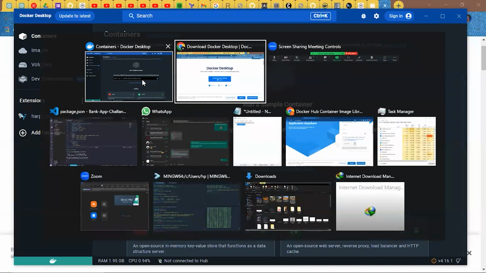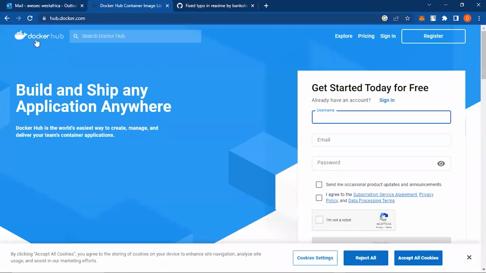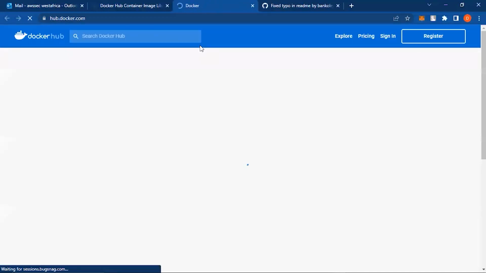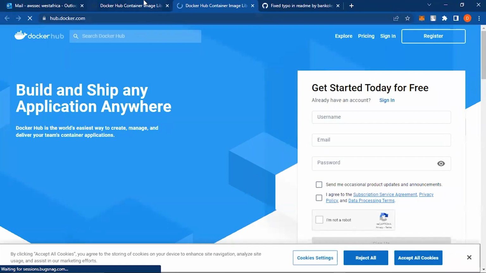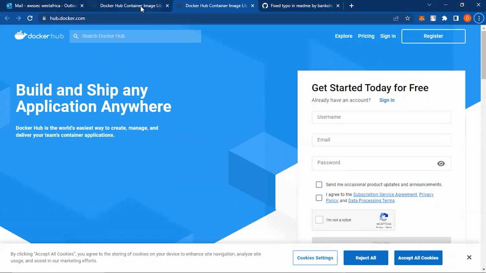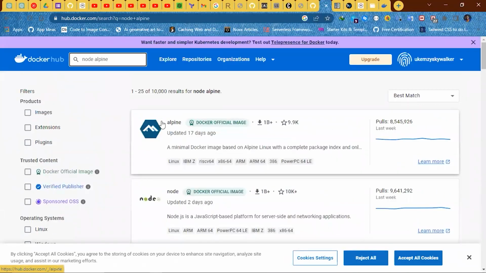how do we relate all of this? Docker Desktop, and then there's Docker Hub. The same way you have Git and then you have GitHub, it's the same way you have Docker and then you have Docker Hub. Git is the technology, GitHub is kind of like the repository. We have Docker, which is the technology, and then we have Docker Hub, which is kind of a repository where Docker images are stored and published.